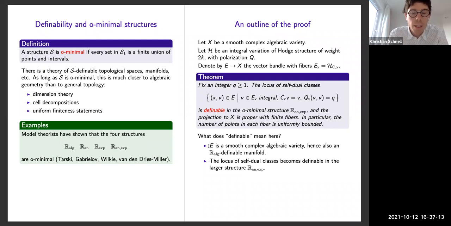Because locally, E is a sub-variety of some C to the n. C to the n is R to the 2n. So this is an algebraic subset of R to the 2n. And then the transition functions are algebraic. In particular, they're functions that are definable in my structure R alg. And then this theorem is saying that if you enlarge your structure from R alg to this Rnx, then this locus becomes definable. So at the end of the day, the conditions that define it are things like algebraic functions, restricted analytic functions, the real exponential function, stuff like that.